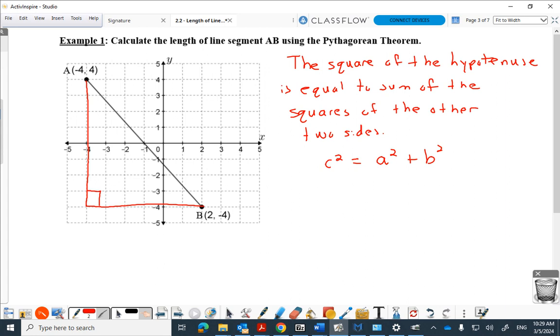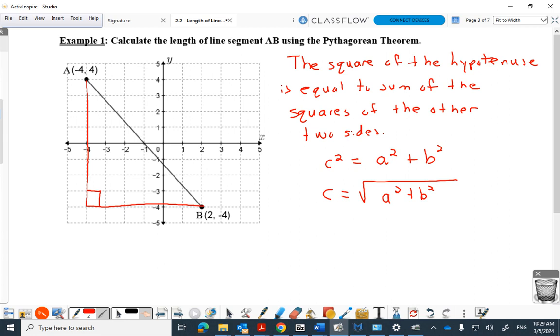But I'm teaching length of a line segment, and for length of a line segment, we'll see it more like this. We'll actually move the square root over and say, okay, that means C is the square root of A squared plus B squared. That's not any different. You did those steps. You just usually did the square root at the end. I'll write it down at the beginning of these.